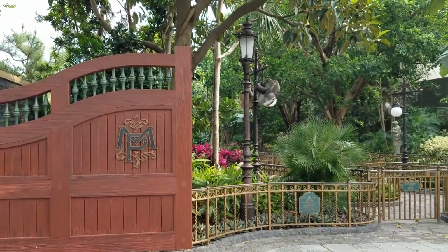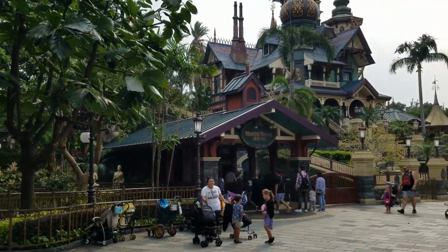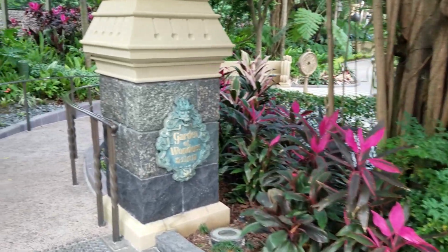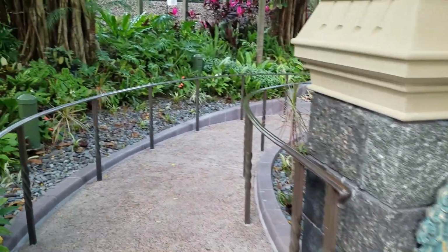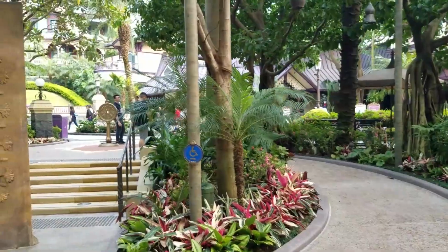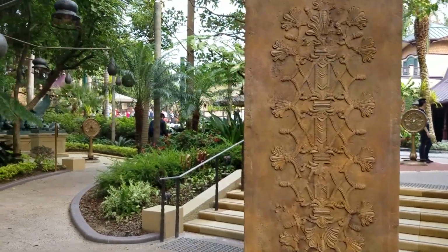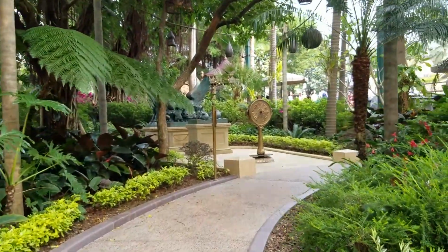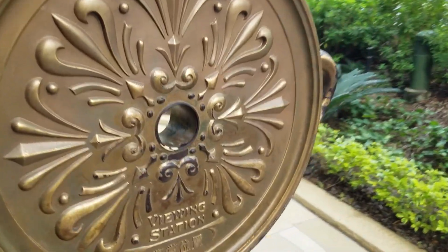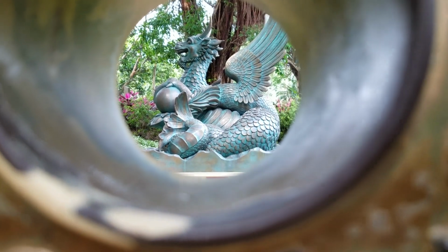From Grizzly Gulch, it's on to Mystic Point, which is the location of the attraction Mystic Manor. Outside of Mystic Manor is the Garden of Wonders, an area that offers a different look, if you will. The Garden of Wonders adds a really unique touch to Mystic Point, giving you the ability to see these pieces of artwork from different angles and seeing separate parts, but then when you look at it through the viewing portal, it makes you look at an angle that makes it look like one complete piece.